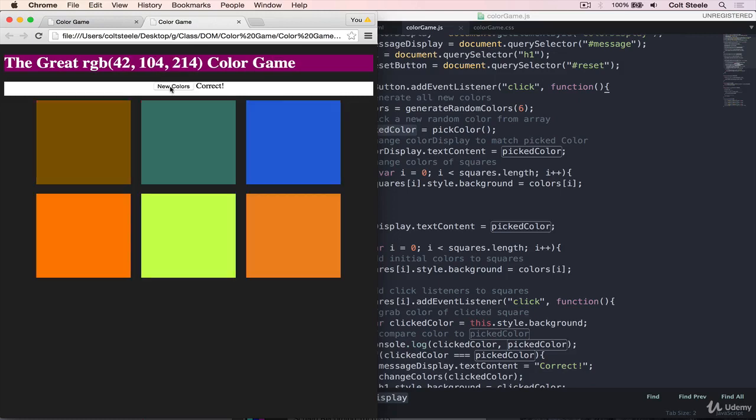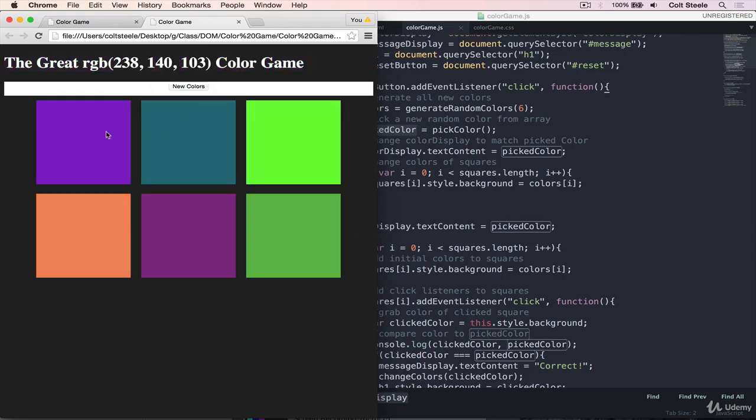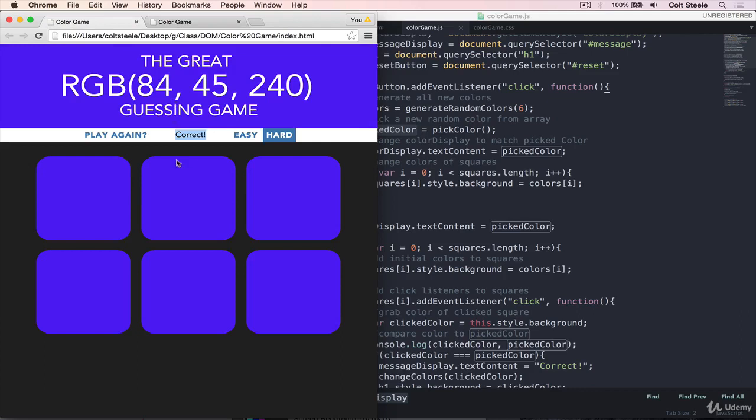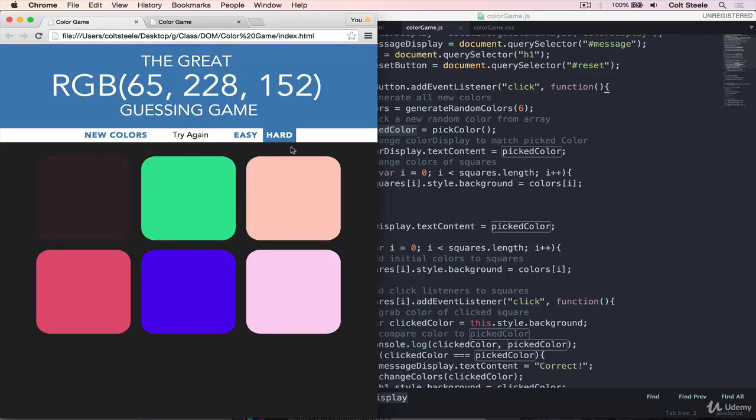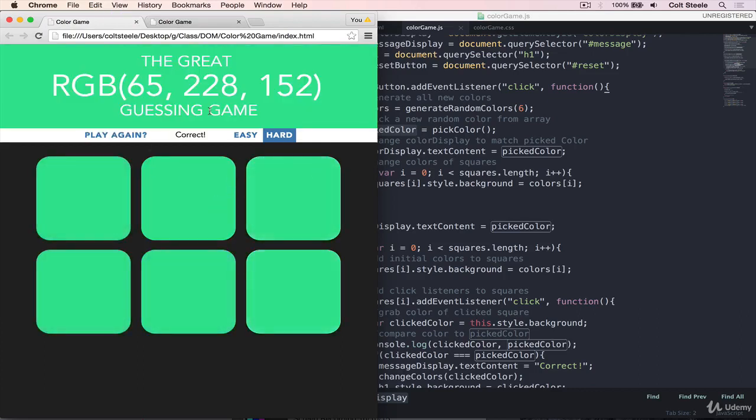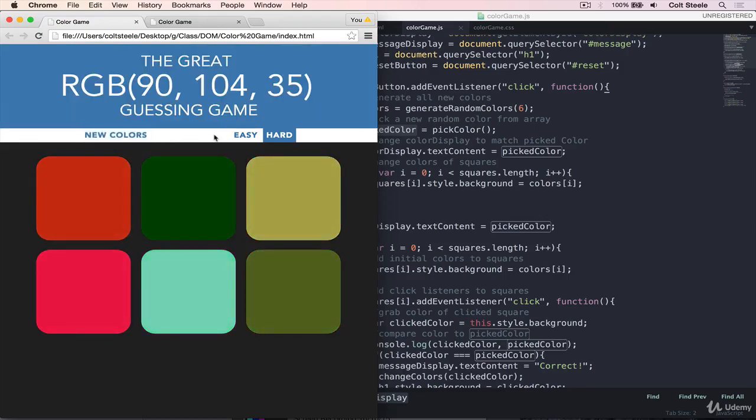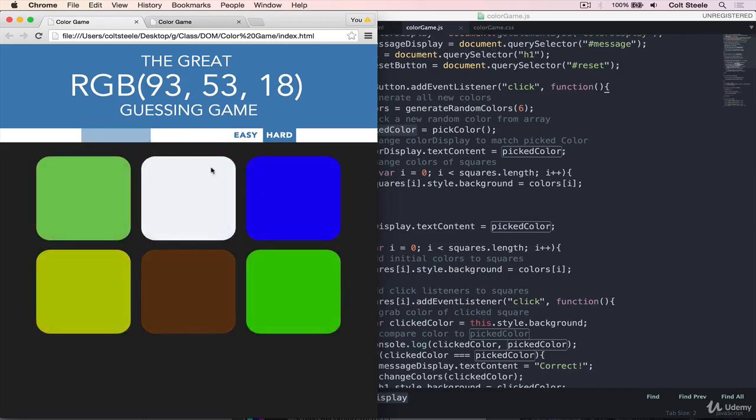Click new colors again. We want to reset this. That's a really minor cosmetic thing, but when we click on new colors, we should reset the display here so that it goes back to black or to this dark gray color. The other thing we want to do is that when we win, we want it to say play again, as you can see here. So I'll win here. This one is a lot of green. I win, and it tells me play again. And it does the same thing. Functionally, it doesn't really change. It's just some different text. So that's simple to do.